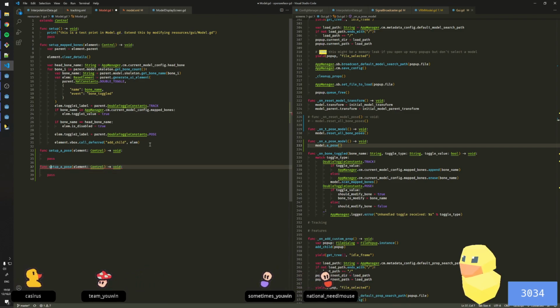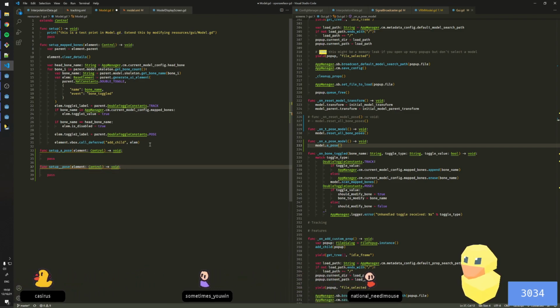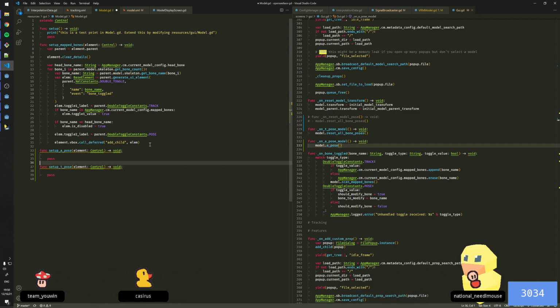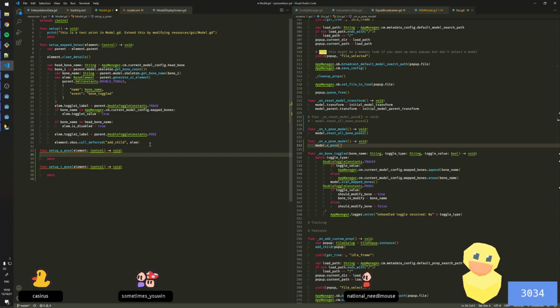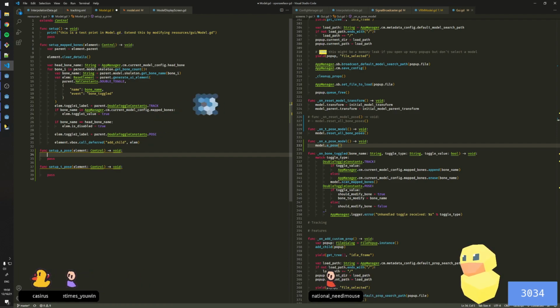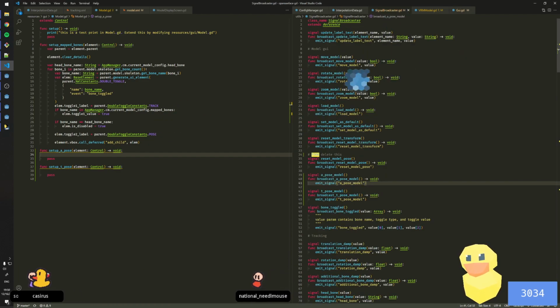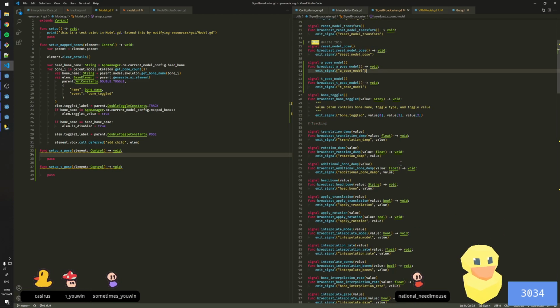Set up T-pose. So I think we'll need to hook into the model loaded signal.